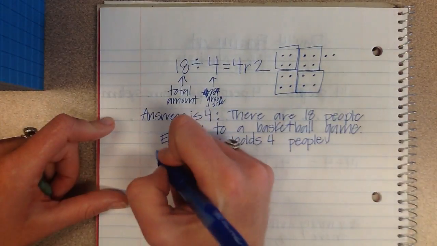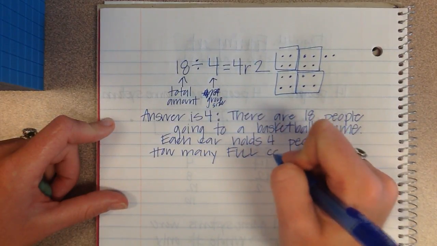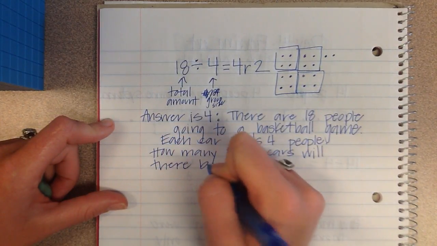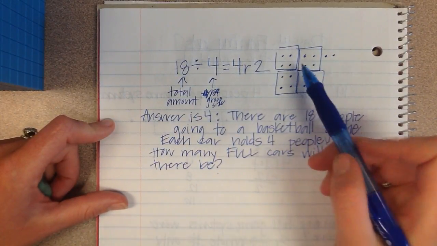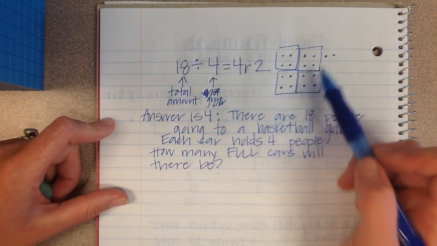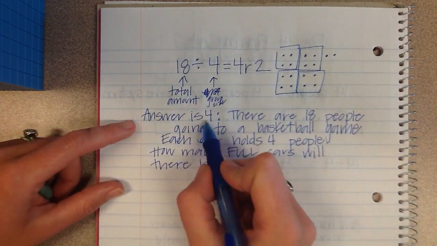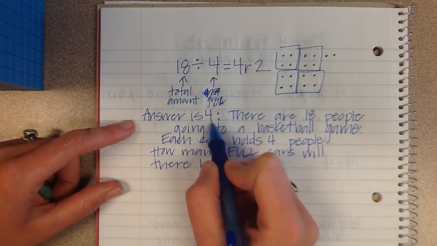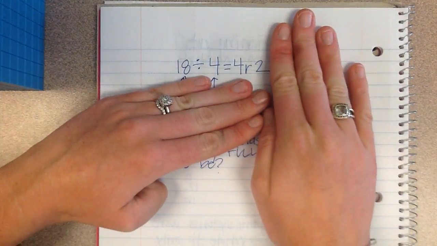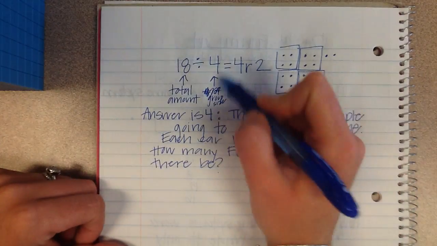Each car holds 4 people. How many full cars will there be? Well, if you look here at the picture, you're going to have 1, 2, 3, 4. 4 full cars. You're going to need 4 full cars, but guess what? That's all they're asking for. And guess what? Your answer to this problem is going to be 4. If you're talking mathematically and exact, the answer to just this problem right here is 4 remainder 2. But based off the context of the problem, they wanted to look at that specific answer.